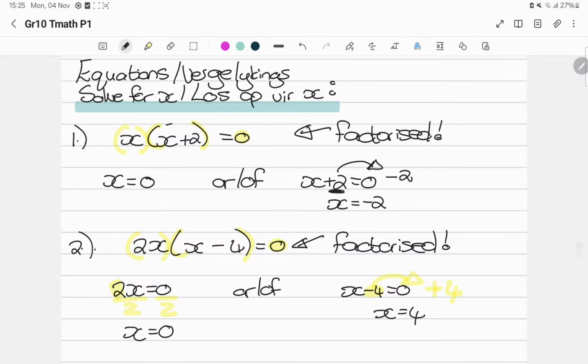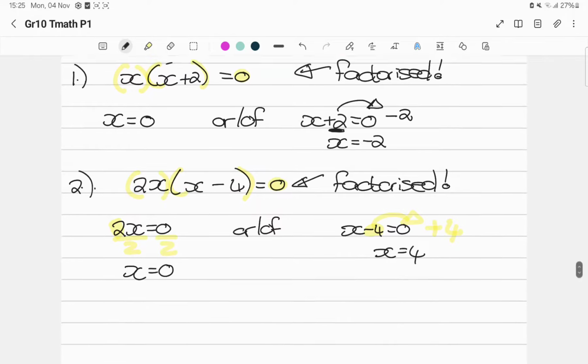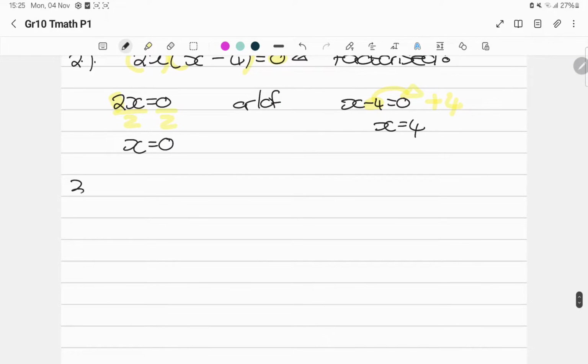So when we try to solve for x, you check, is it already in factorized form or not? Now let's say that it's not in factorized form. So they give us something like x squared minus 25 equal to 0. Now, I don't have brackets yet, so there's nothing I can put equal to 0. So the first step now is you need to go and factorize this. Now, we'll try and make a video on factorization, but you need to go and factorize this.